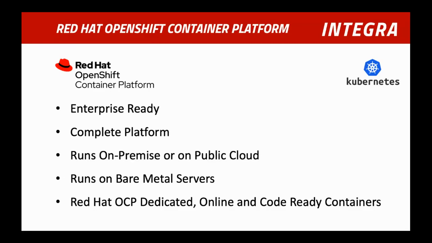There is Red Hat OpenShift Dedicated and Online, which is basically a managed service for Red Hat OpenShift, where certain aspects are controlled and managed by Red Hat, and the user is provided certain controls. We also have Red Hat OpenShift CodeReady Containers. This is basically a minimized version of Red Hat OpenShift, sometimes also known as Minishift. This is designed to run on developers' laptops so that they can get a user environment before they go into production.